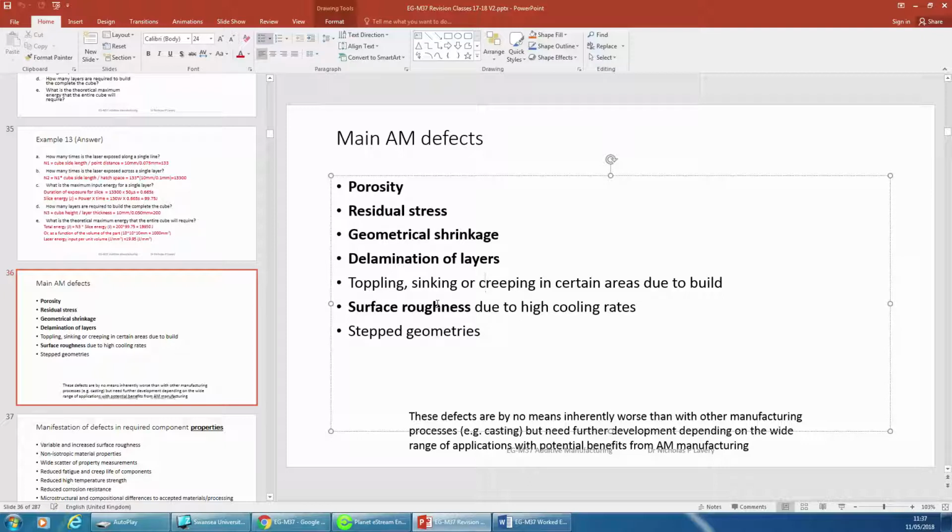Typical surface roughness is in the order of 12 to 15 micron Ra, which compared to most processes, even casting, is quite on the high side. And that needs to be finished off. And step geometries is the fact that we are dealing with a digital technology. In this case, the main part of the digitalization is the fact that we have discrete layers. So we're trying to match possibly vertical curves with discrete layers.